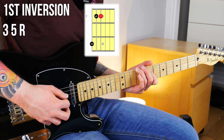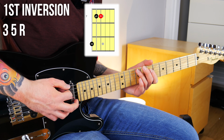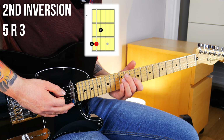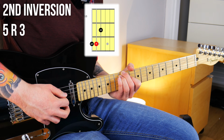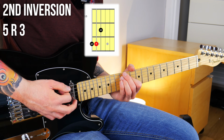The first inversion would have the third in the bass, the fifth in the middle, and the root note on top. Third, fifth, root. And the second inversion would have the fifth in the bass, the root in the middle, and the third on top. Fifth, root, third.